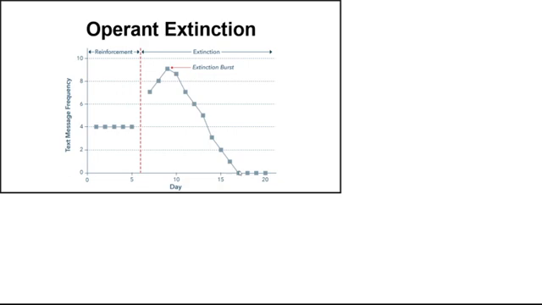So if this is our rat in an operant box, they press the lever, they get food, we enter extinction, and pressing the lever no longer gets them food. They're going to press the lever a lot. They're going to press it aggressively in the hopes of getting the system to work again. And eventually they figure out that they're not going to get food anymore, so they lose interest and they stop pressing the lever. Same basic setup, just a different operant behavior.